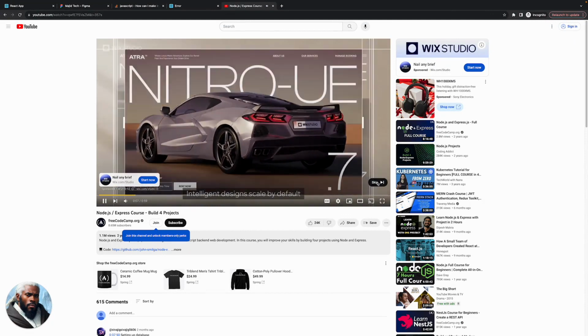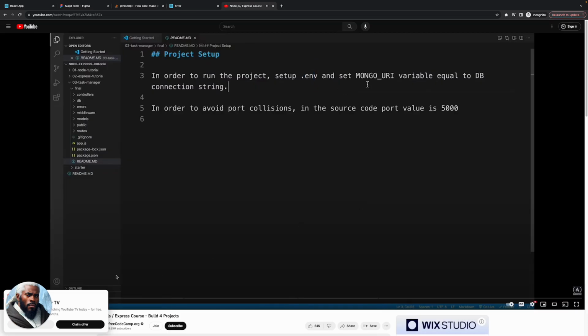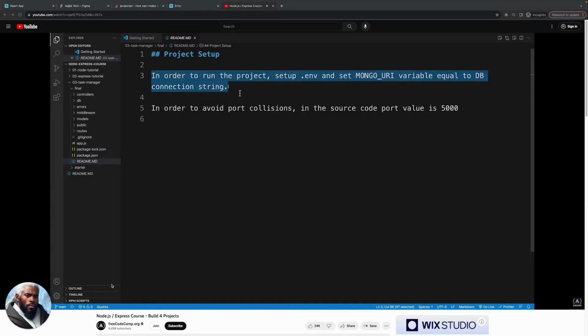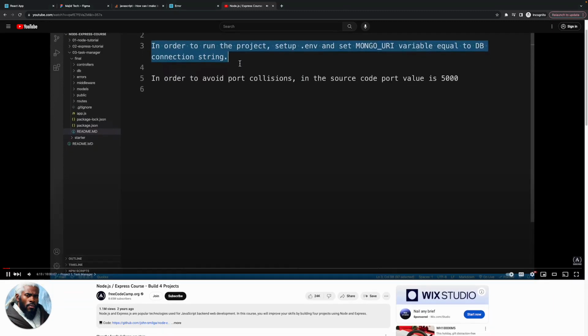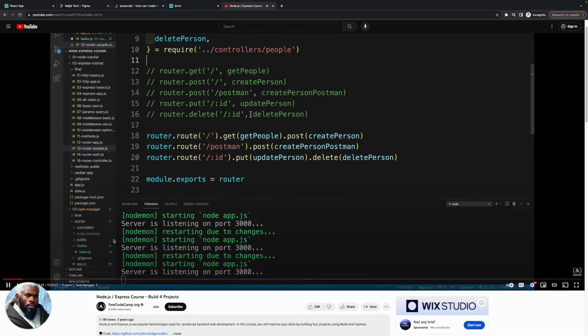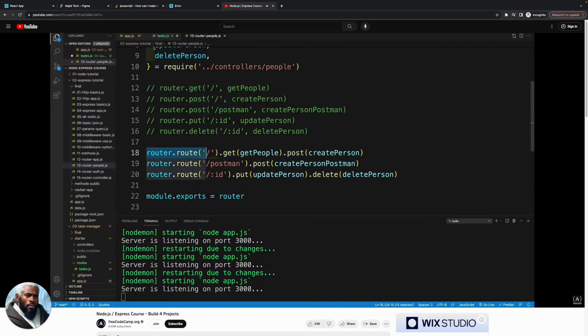Is that right? It says in order to run the project, you need to set up .env and set up the Mongo URI connection variable. And essentially, these are the things that we'll cover during the project. So in order to spin up the project, we're past this point. Then we add all the controllers one by one, or we can actually chain them together, where we go with router and then use a route. This is going to be the main route, in our case API version 1, and then tasks. And then we chain get and post. And I think I'm going to go with this setup.